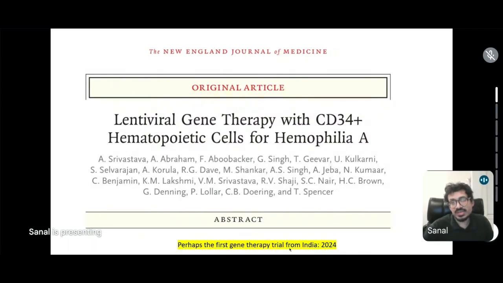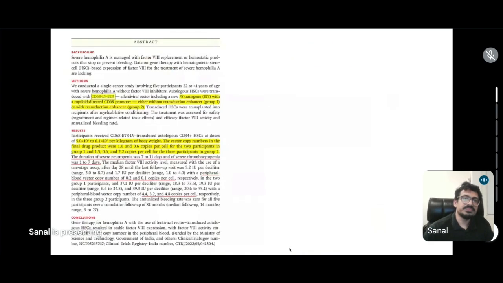This also means that when these patients who have undergone gene therapy are exposed to some sort of infection, the CD68 positive cells, which are the macrophages, will divide very fast. You will have more macrophages secreting a lot of factor VIII. Will this cause clotting problems? We do not know. Plus there is the risk of integration because they have used the lentivirus. Despite all these shortcomings, we should be proud of this trial.